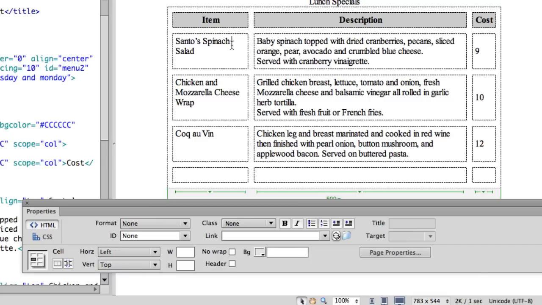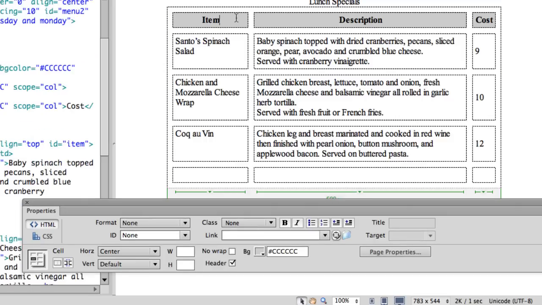Now the other thing that I want to mention to you whenever you're working with tables is the idea of making it more accessible. And for accessibility purposes, the proper technique is to actually associate your table headers with an ID, and then each of the items inside that column with a header. So let me kind of show you how we would do that.